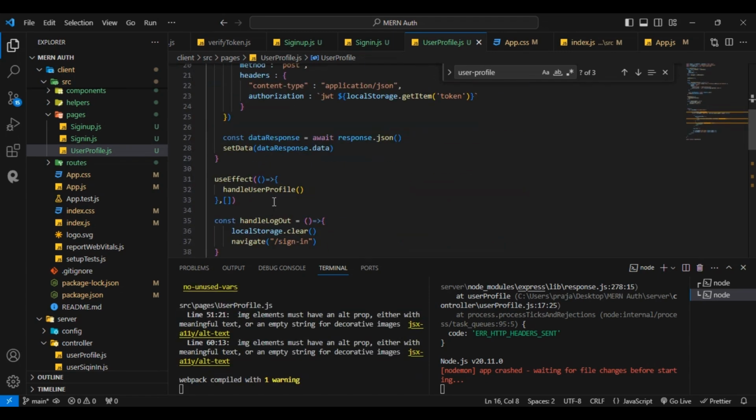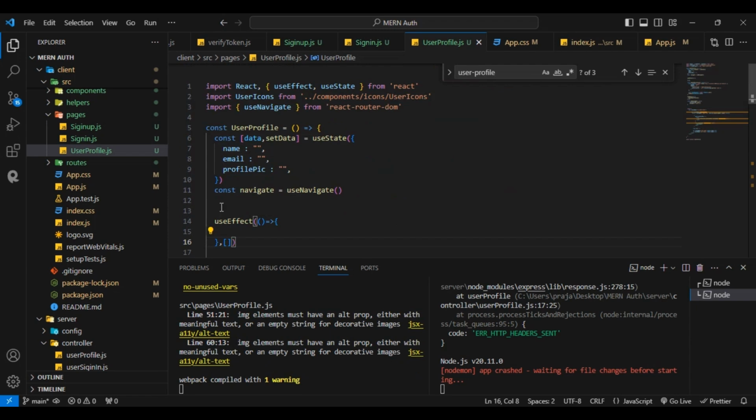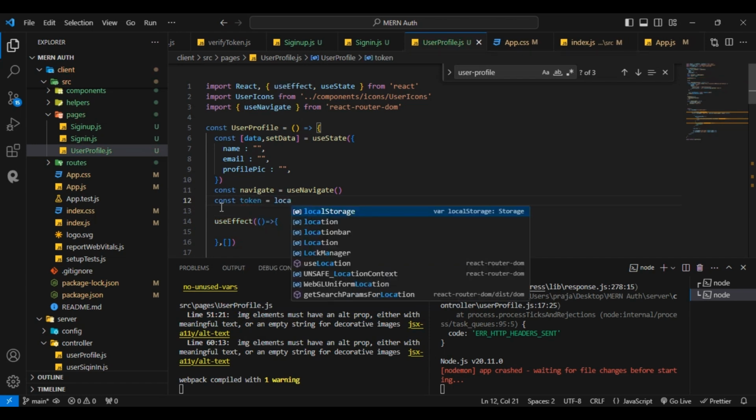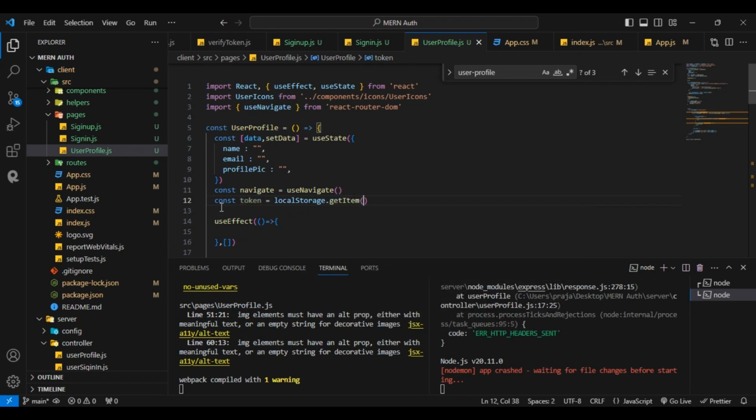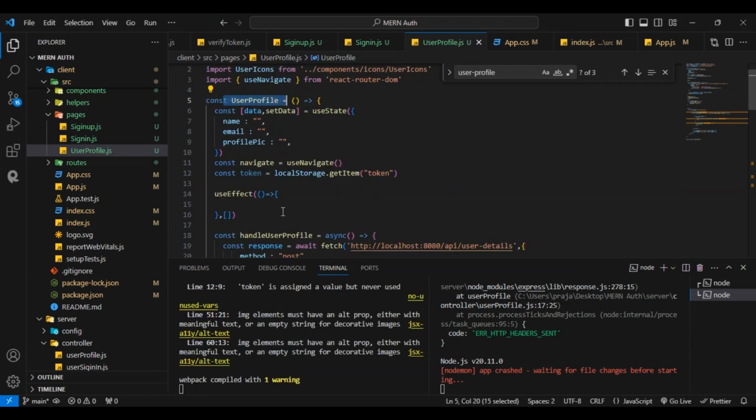For that I will check const token from localStorage.getItem token, and if the token is available, then this user profile will run, otherwise navigate to some other page.